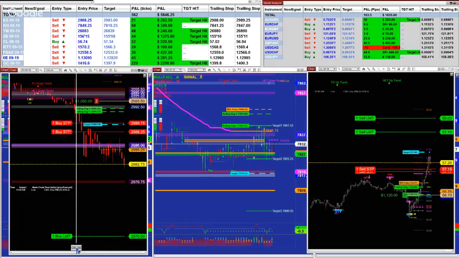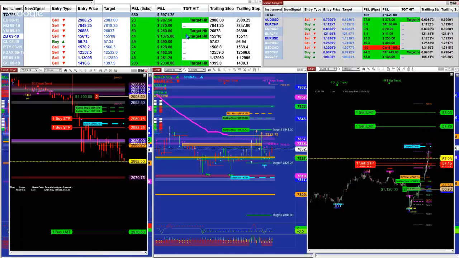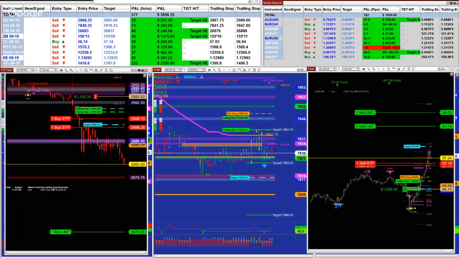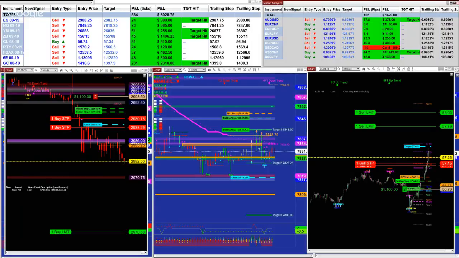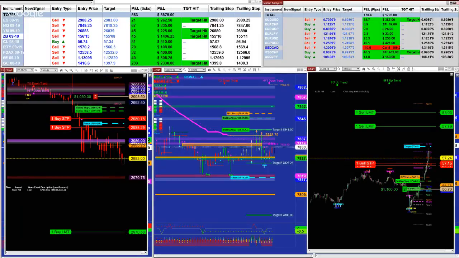Right now, we have 562 in the target based on one contract, but on the automated trade, we are using two contracts, and you can use fully automated trade, or you can use an ATM, or you can use a re-entry point, and then depends what you want to do, you can do.